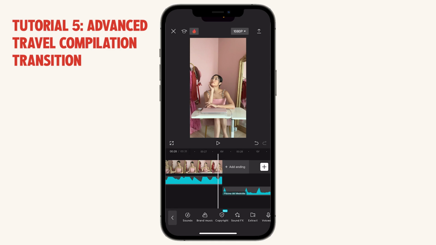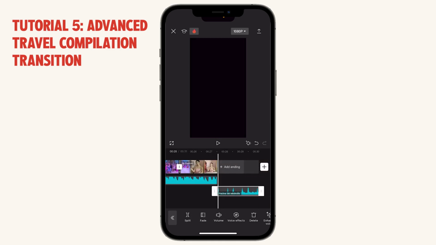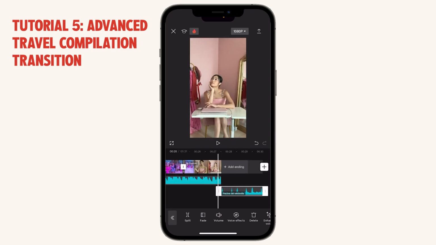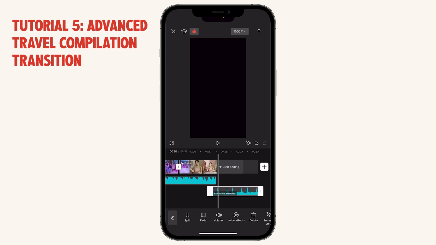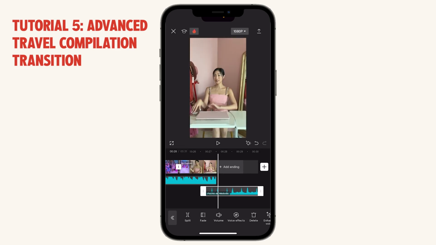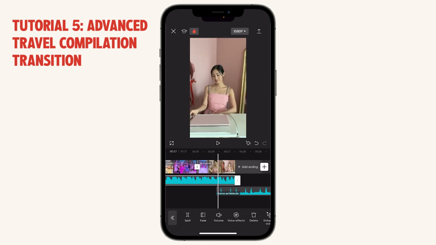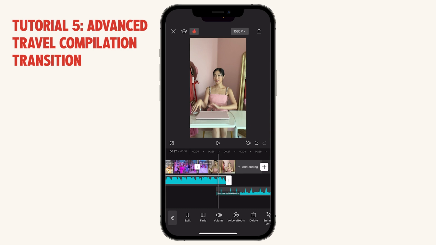And the purpose of this is, if you imagine this as a loop, right here is the start of the music if you loop it again. This is the end, and you want to connect the end and the beginning. So how do you do that? What I do is drag this part of the music back a few frames, like maybe 2 seconds. And then I also drag this back so that there's a little overlap in between.